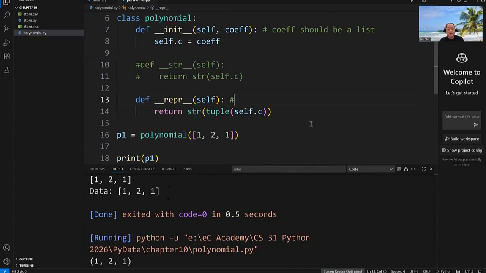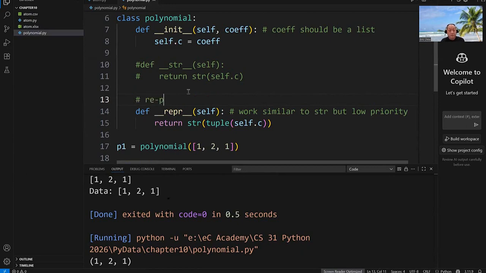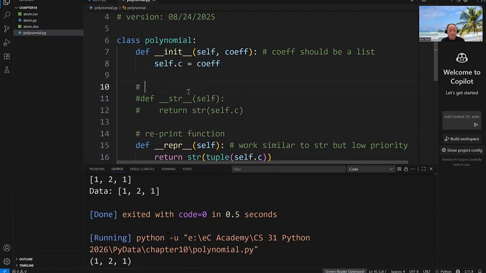So this one works similarly to str, but with lower priority. Is that okay? And this one is called the repr function. This one we call the toString function, and the toString function is stronger.